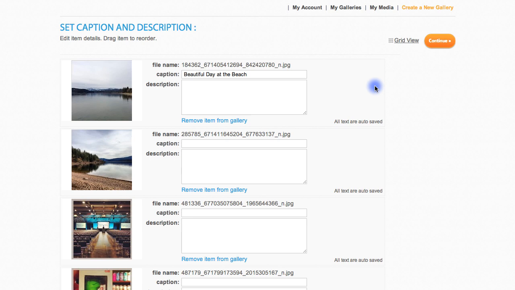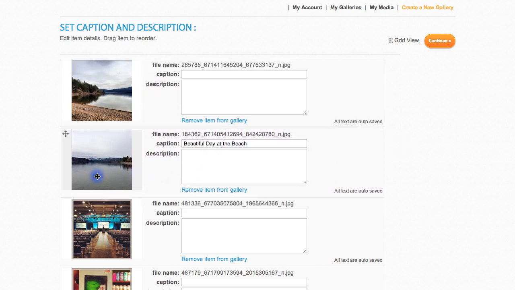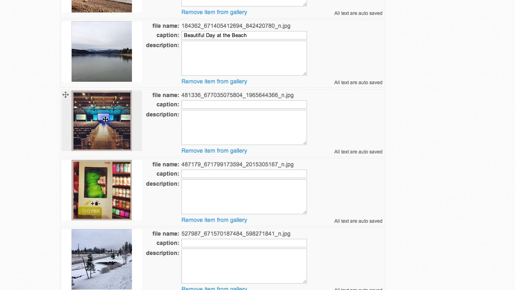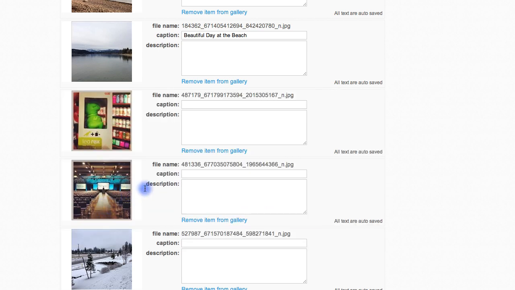And here I have the option to drag and reorder these files. I can also add more captions and descriptions to the other files, but I can just simply click and drag items to rearrange how they will display in the gallery. I can also choose any item that I don't think belongs, like this picture, for example, isn't really with this other group of pictures that I've chosen. It's not from the same day, so I could just click Remove Item from Gallery, and now this picture won't display in my final gallery.